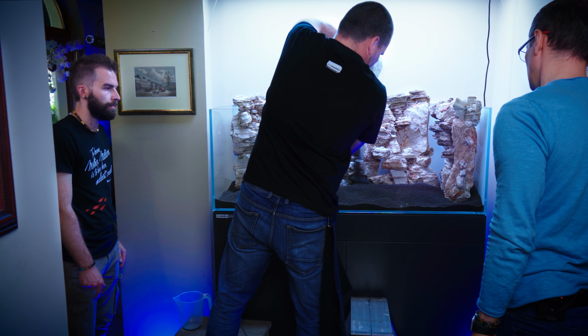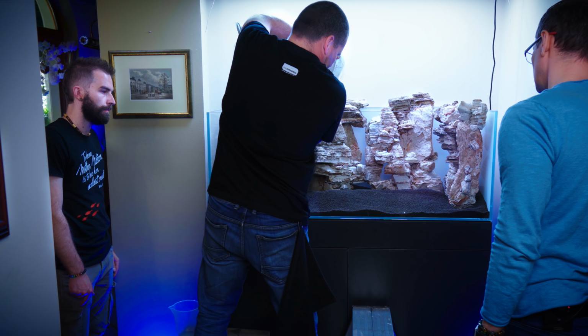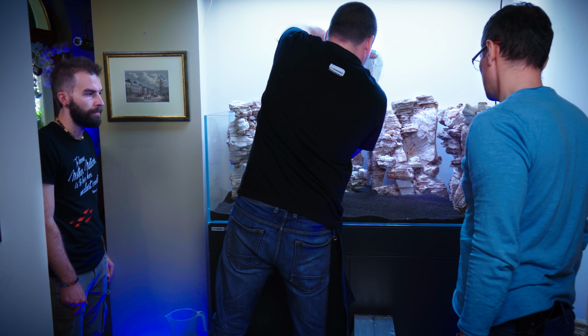The grain size for the AD Aquasoil Amazonia is quite heavy, so you can make steep slopes with it.